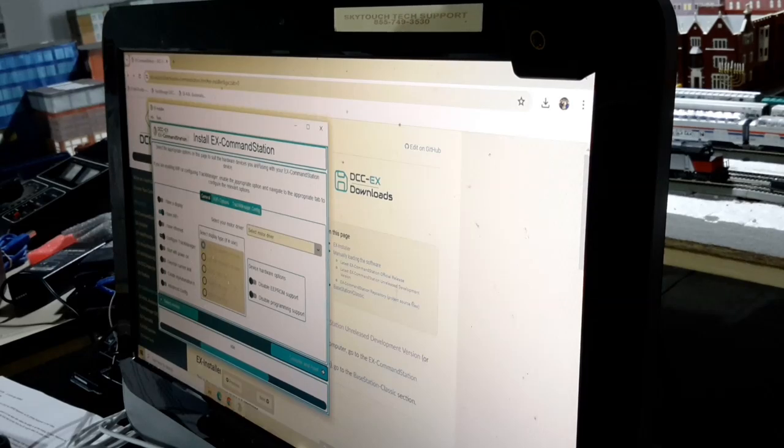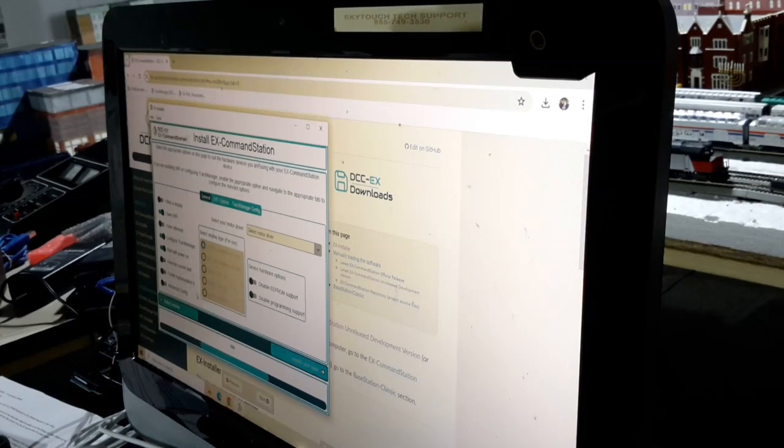I do want to configure Track Manager, because Track Manager is what you use to set your locomotives, and it also works very well with Engine Driver when using DCC-EX native commands. What else do we have? Start with the power on. Yes.